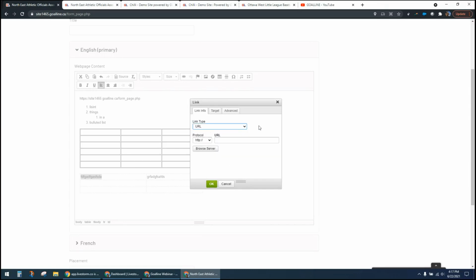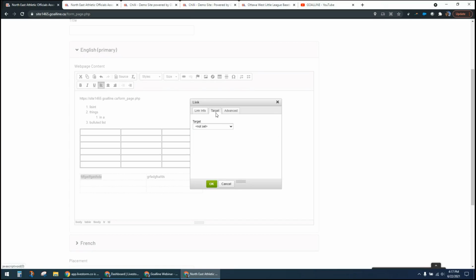Going back to the URL type here, the protocol by default is going to be this HTTP, but you can select some other ones. Typically, this is not something that needs to be manipulated, and you're strictly just going to put in that www dot whatever it is that you want to link to. So if we wanted to have that link to our stacksports.com, we can do that. And I could just say okay here and it's going to create that link. But I might want to make a little bit more of a specific selection here as well.